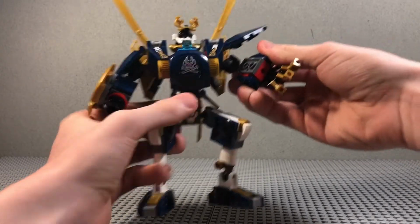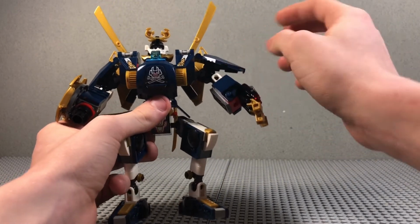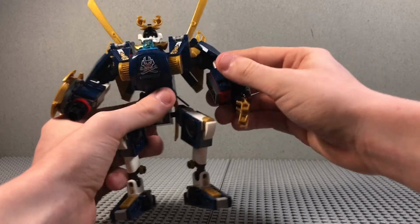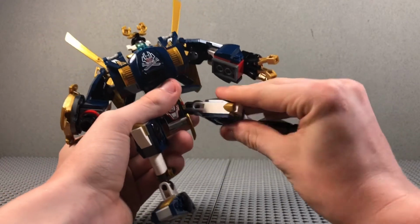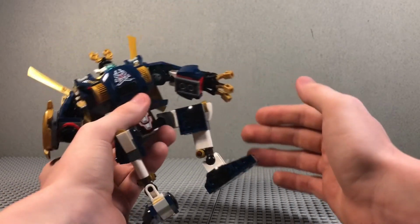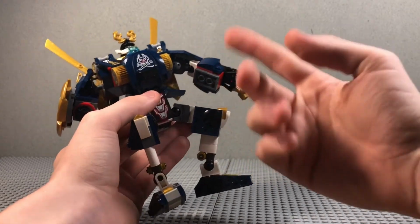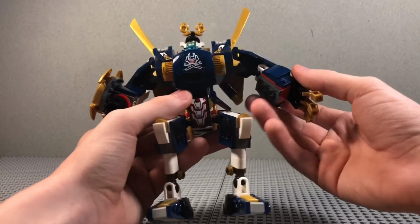The arms are really stubby, like I said. You can't pose them 360 degrees without them either getting further away, especially with the shoulder pads going on here, or the armor. And also the entire leg, which is a problem I noticed, is that when you pose it sometimes, you have trouble posing the whole figure itself, and it will fall down sometimes. That's an experience I've had. And also the leg, when it's connected to a friction adder, sometimes it comes off really easily. So that's kind of a problem with it.